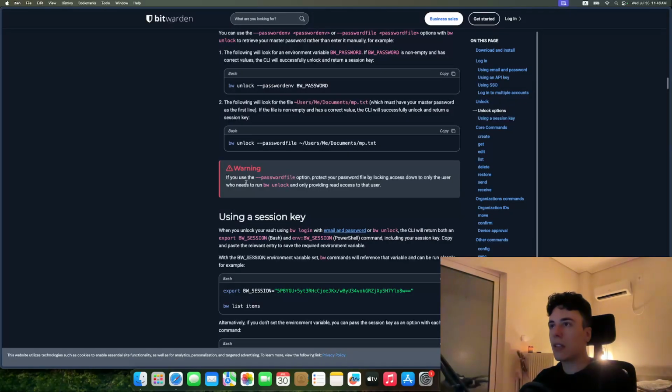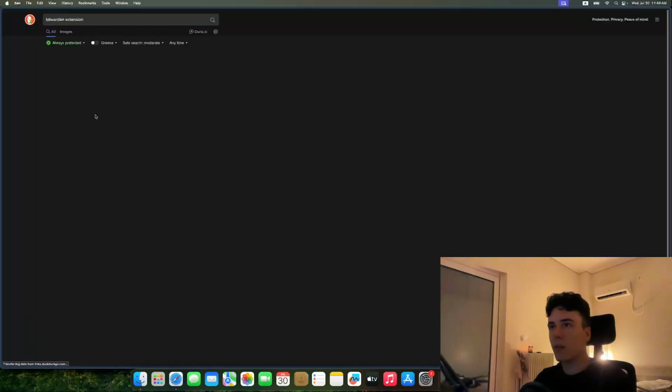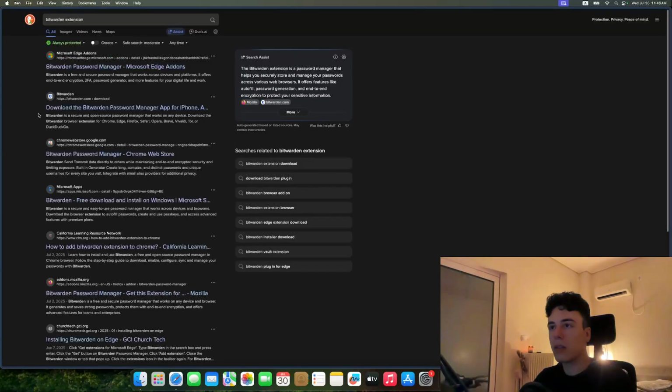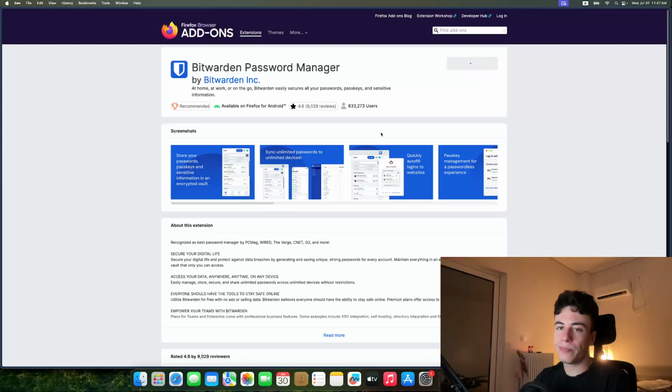So let me just add Bitwarden so that I can log into things if need be. Oh my god, why can't I browse this in dark mode? I don't know.